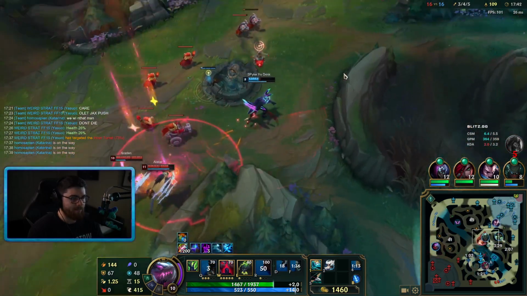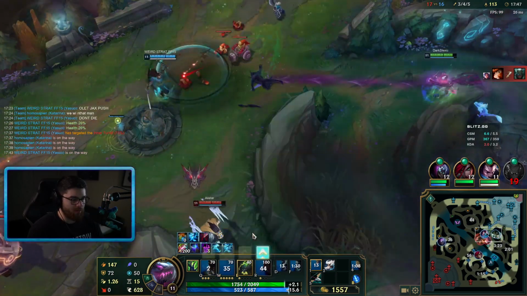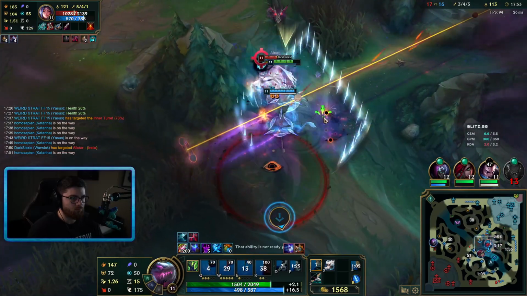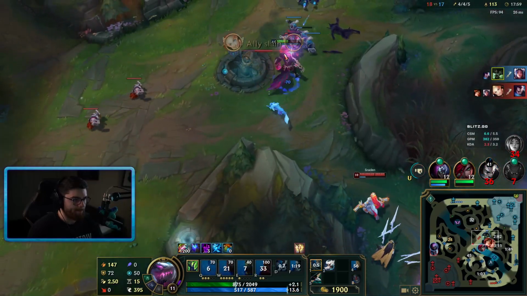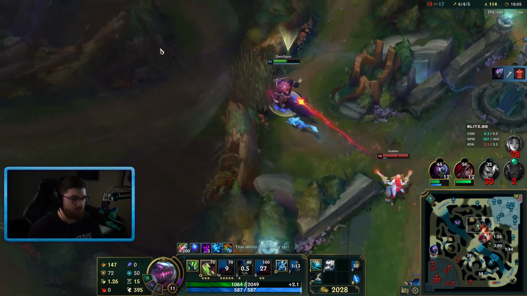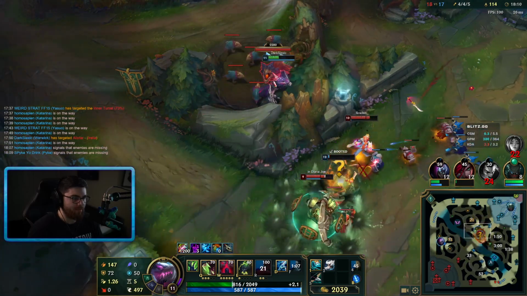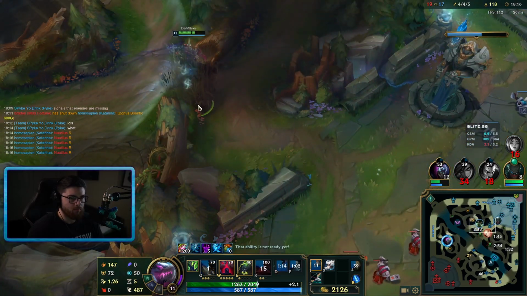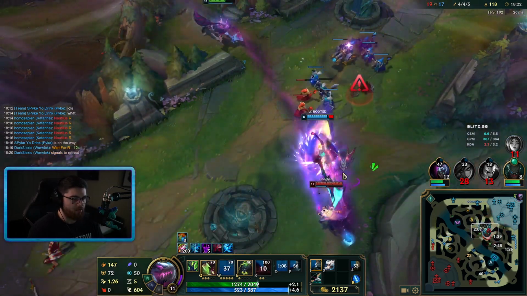Ooh. Pyke just dive? Okay, I mean, if we're gonna try to do this, we can. Right here, dude, right here. Okay. Make her waste her stuff. Jump to me. I wish she'd jump to me, but I don't have... This is not good.